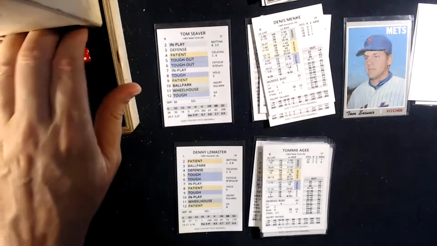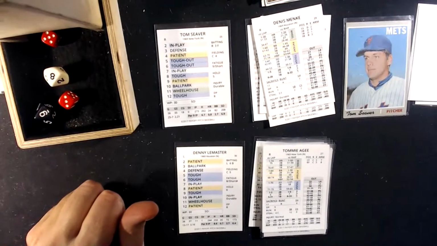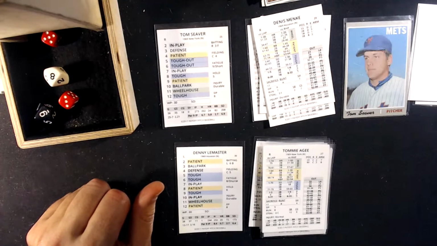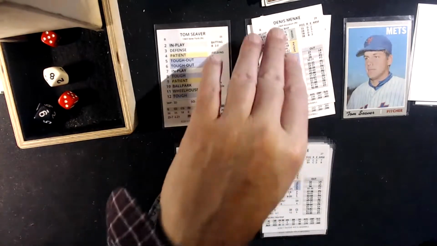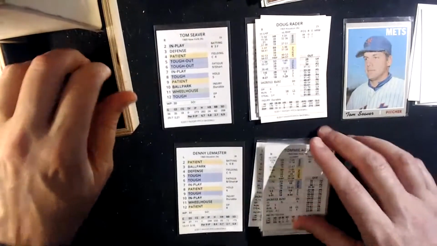Dennis Menke, runners on first and second. Here's a pitch from Seaver. Again, a tough, not too bad, 98. And that's a fly ball, shallow left. Towards the line is Otis and makes the catch, and that retires the side. So we go to the bottom of the third. Tommy Agee. Actually, it's Tom Seaver.